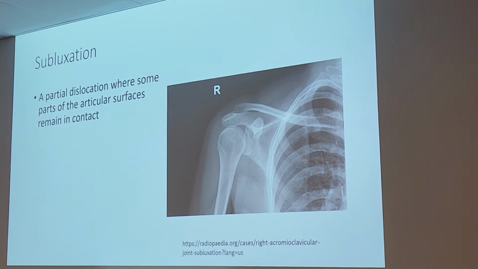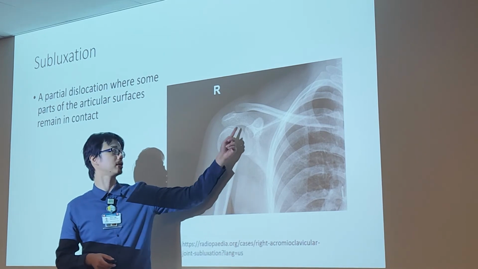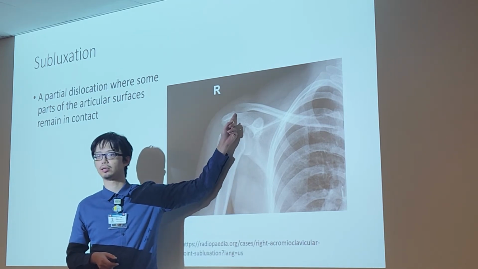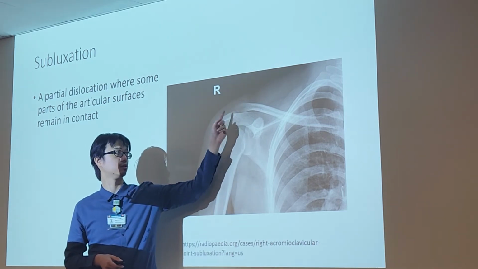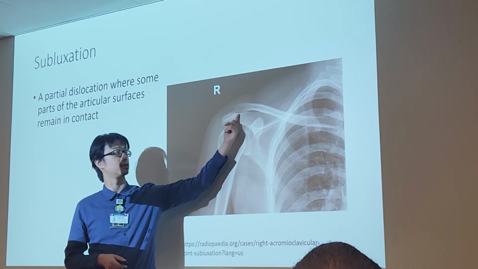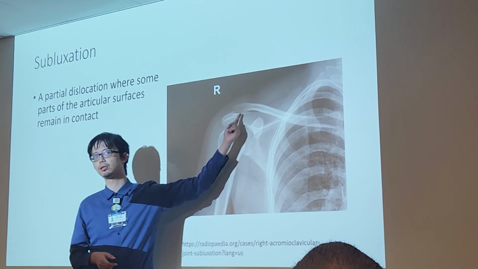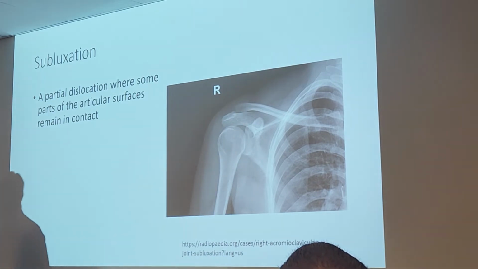In this case, what has been subluxed? We're actually not looking at the shoulder this time. We're looking here at this joint, the AC joint between the clavicle and the acromion of the scapula. Normally they go end to end. This time you see it's slightly up. It's like halfway off the joint space, right? So part way off, subluxation.